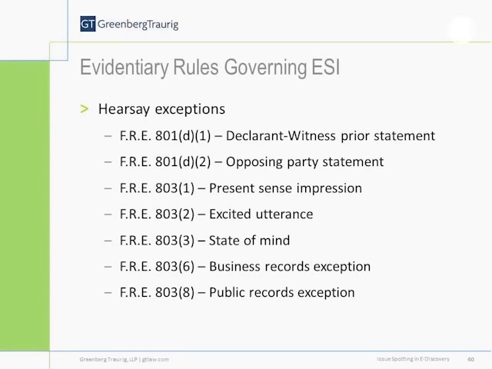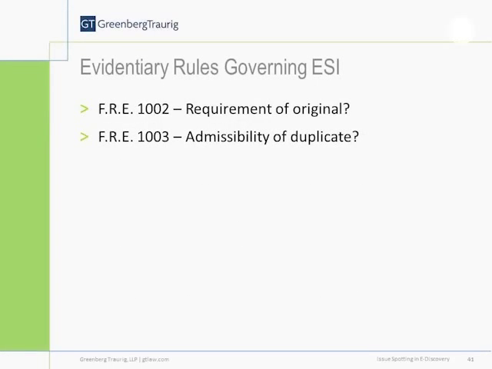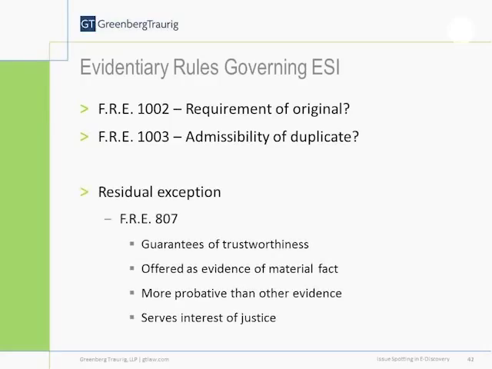What's the scope of this ESI? And I know we play with these rules a lot. What about FRE 1002, the requirement of an original, and 1003, the admissibility of a duplicate? Do those concepts make any sense? Should you be challenging your opponent's evidence under FRE 1002 now? And the residual exception, which of course I use whenever there's not another good rule to bring in the stuff that I want, which is, hey, judge, there are some guarantees of trustworthiness. There's some reason to bring this in, even though I can't find the right exception for it, because they wrote these rules of evidence a long time ago.